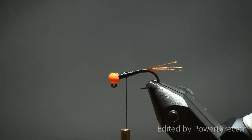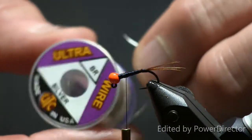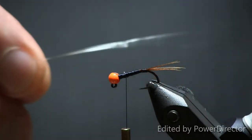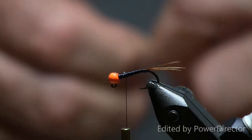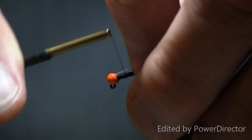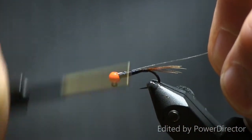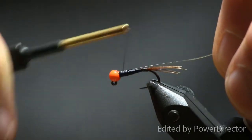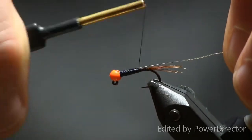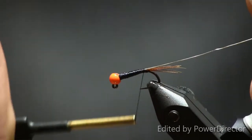So the next thing we're going to do is take a little wire, and I like silver for this. This is the silver Brassie for this size. If you're going to go a lot smaller, you could go with a smaller one, if you're going with a size 18, kind of an extra small. So we're going to break off a little piece of wire and tie this in just right along the top of the fly. You want to really kind of cover this up. So try and have touching wraps here as you go down, so you cover up all that wire as you come back towards your tail.